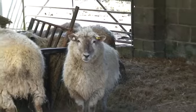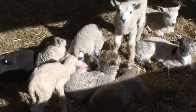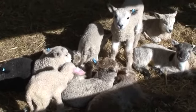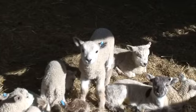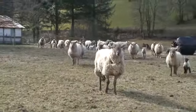So for me, things like second cuts, where the shearer is going back over to tidy up the sheep, have no value. In fact, it undermines the value of my fleece. Things like contaminants, which no shearer wants to get caught up in anyway, things like baler twine. I don't use my fleece as a whiteboard, which I know lots of farmers do, and it's very tempting. So when my lambs are born, I'm tagging them fairly early on. I'm not spray painting them because I know when it comes to processing, the spray paint just does not come off.